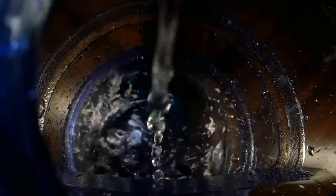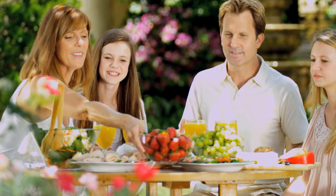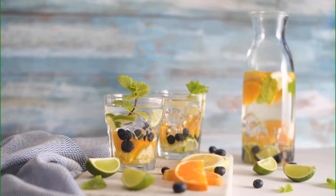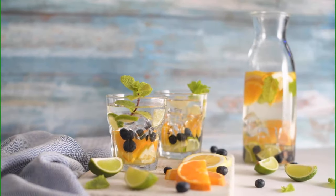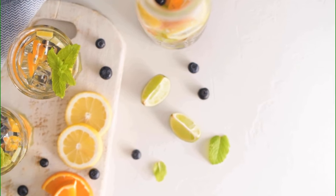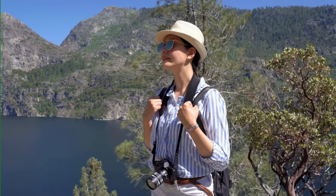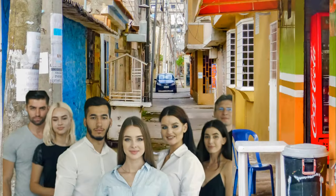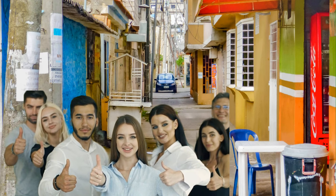Plus, using a reusable bottle is an eco-friendly choice that reduces waste and helps protect our planet. Ditch those sugary, artificial sports drinks once and for all and embrace the power of homemade electrolyte water. By following these simple recipes and expert tips, you'll be able to create delicious, nutrient-dense beverages tailored to your specific hydration needs — all while avoiding the unnecessary additives and excessive sugar found in commercial options. Stay hydrated, energized, and performing at your peak. Whether you're an athlete pushing your limits, an outdoor enthusiast, or simply someone striving for optimal health and wellness, electrolyte water is the secret weapon you've been missing. Raise a glass to feeling your absolute best and experience the transformative power of proper hydration and electrolyte balance.